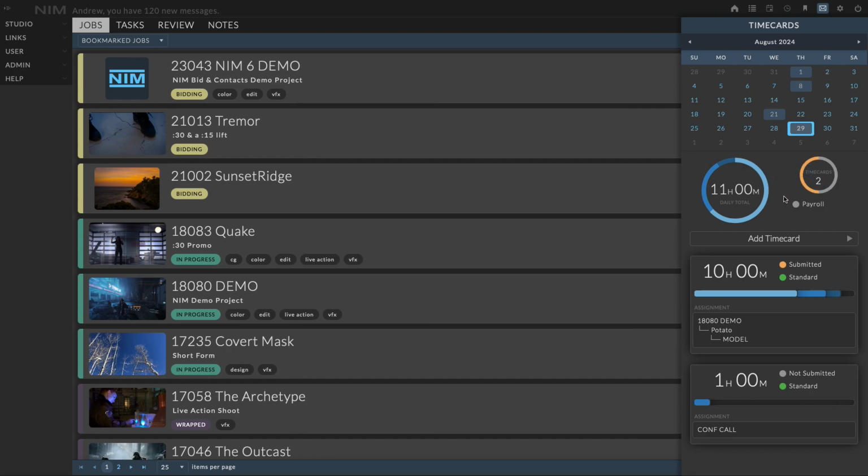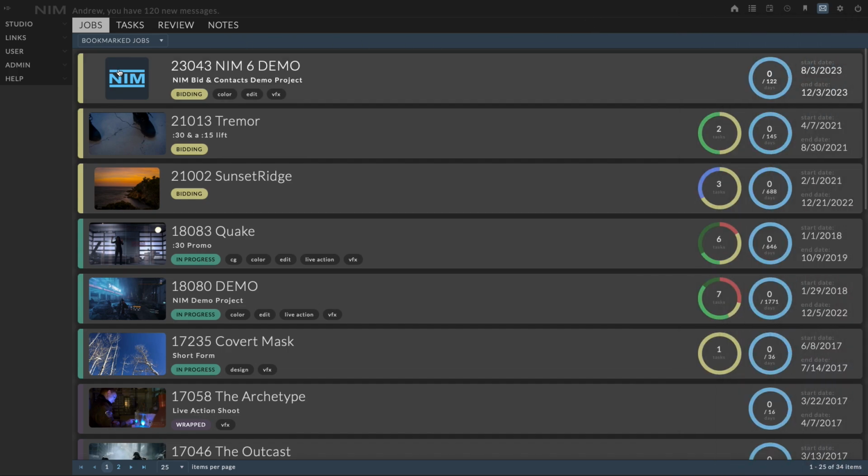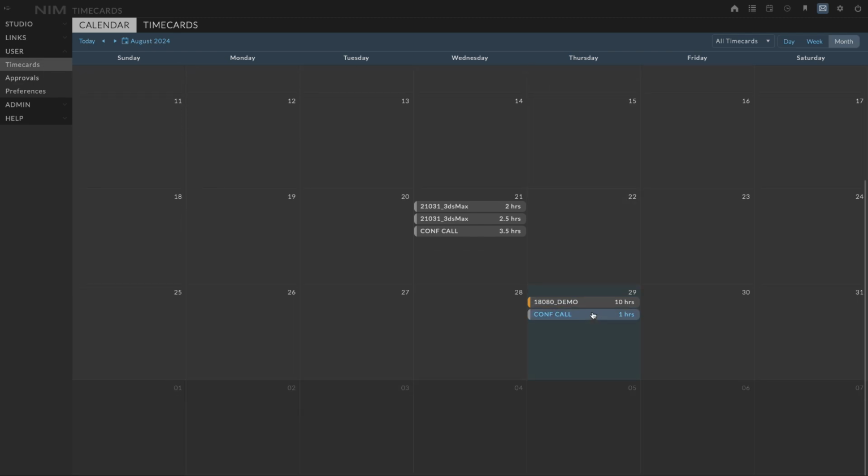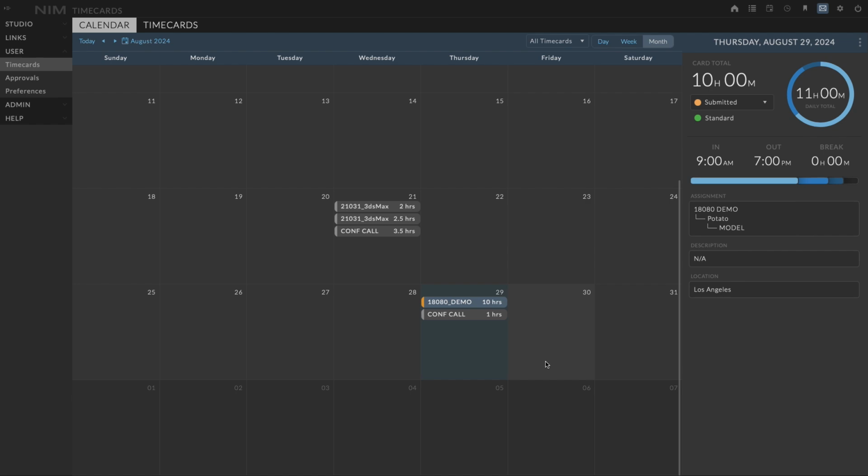If the user was using payroll rules, this indicator here would be lit up to help the user understand why they wouldn't be able to manually modify overtime and double time. Now, this is great for time card entry, but if you want to manage your time cards or see them as a whole, go over to the user section and click on time cards. Here, we see a calendar of all of the time cards that have been created. Here are the 2 we just made.